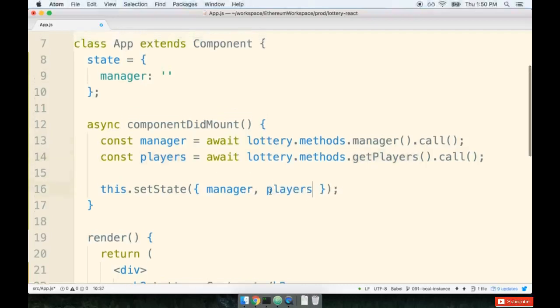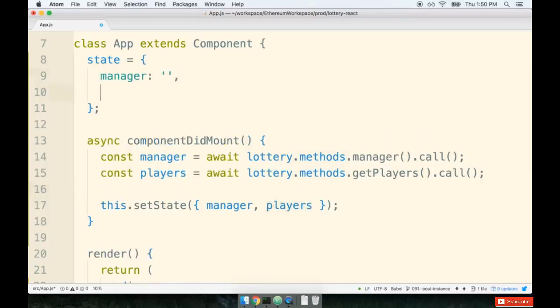So we're going to take this array of players right here, and we'll add it on to our state object. Of course, since we're adding on this additional property to state, we should probably initialize the property inside of this class instance right here, or excuse me, the instance level property. So I'll say players is going to be an empty array to start off. And then finally, I think that we need to get the balance of the contract as well. And we should print out the balance because that's going to be how much money is at stake to win if someone wins the contract.